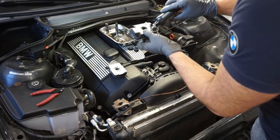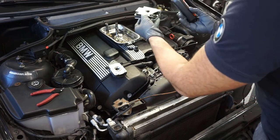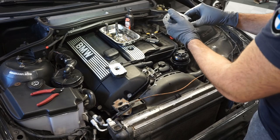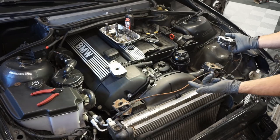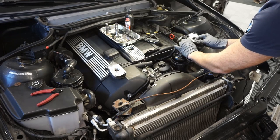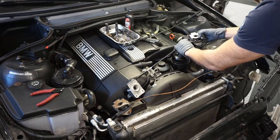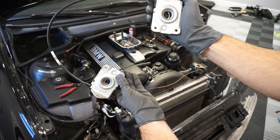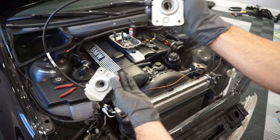Do the same thing here, just a little bit of lubrication. Going to do the exact same thing. If you've taken out your old one, use that as a perfect example. Otherwise, if you just want to reference this video, all you have to do is exact same thing we did on the other side. Match the loop up and in. Just like that. I'm pulling on one and you can see both are activating.